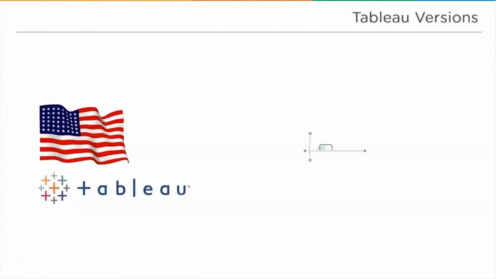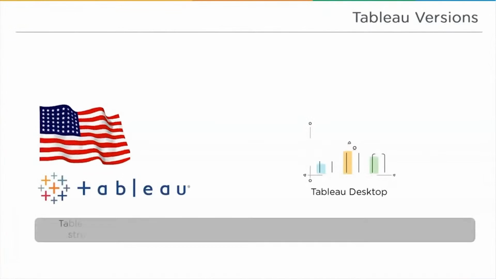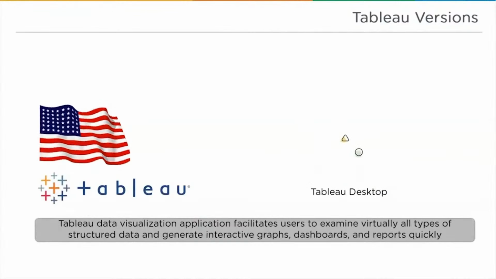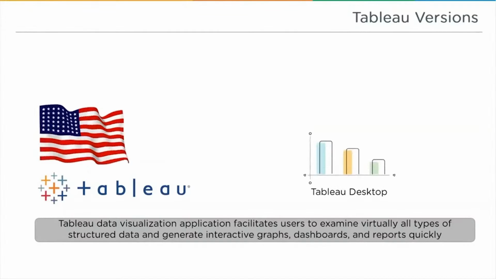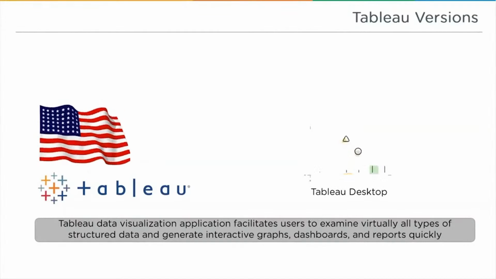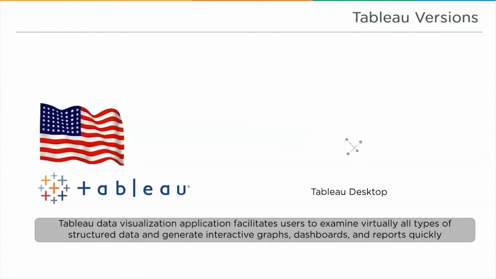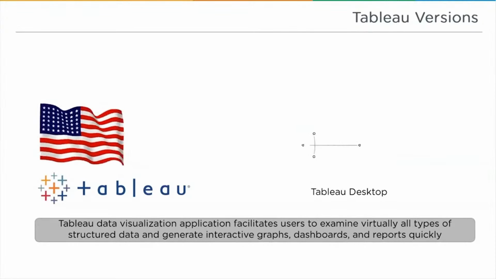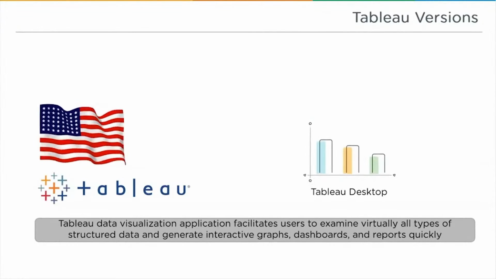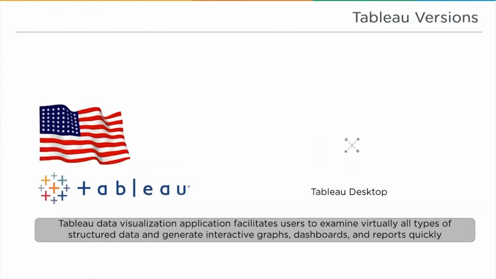So at first, we have the Tableau Desktop. Tableau Desktop is a data visualization application to facilitate you to examine virtually any kind of structured data and generate highly interactive, beautiful graphs, dashboards, and reports within minutes. Once a quick installation is done, you can tie to virtually any data source from spreadsheets to data warehouses and display information in several graphic perspectives. Designed to be easy to utilize, you'll be working more rapidly than ever before.